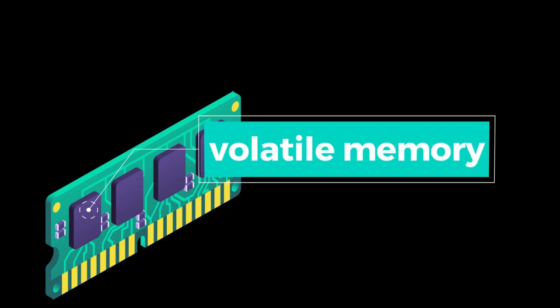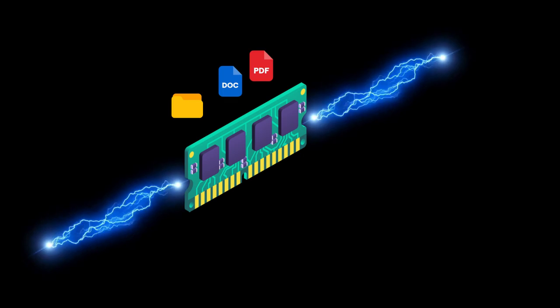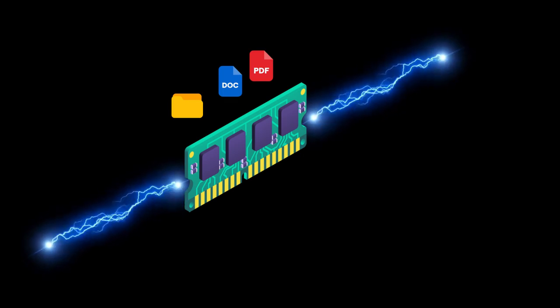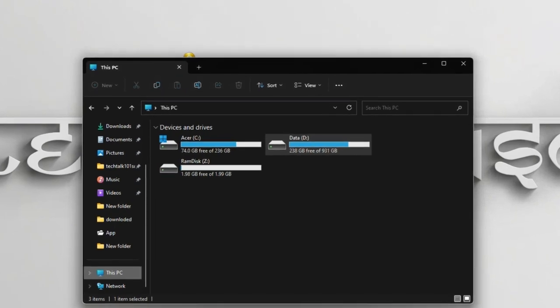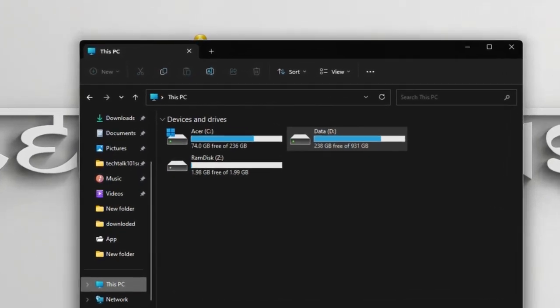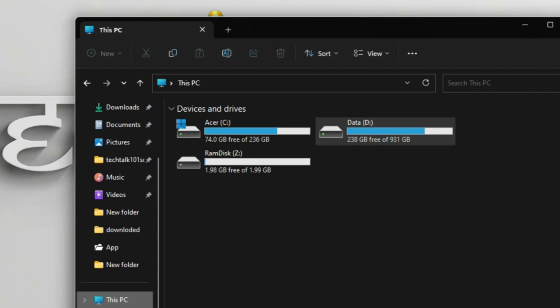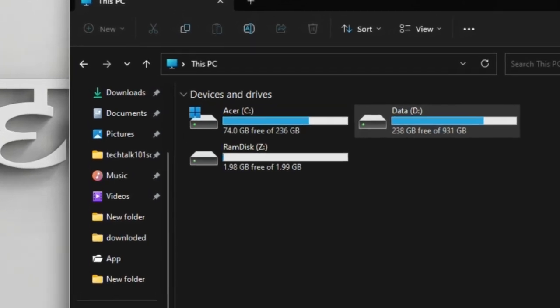Now let's see where we can use this RAM disk. But before that, let's see how RAM works. We all know RAM is a volatile memory. Until current is cut out to the RAM, it stores data. So when your computer is running, RAM stores data until we shut down or restart our system. Now, RAM disk works the same way. So whenever your system is running, you can use RAM disk. But when you shut down your system, RAM disk will be wiped clean.